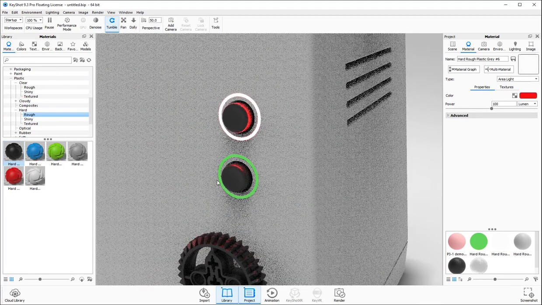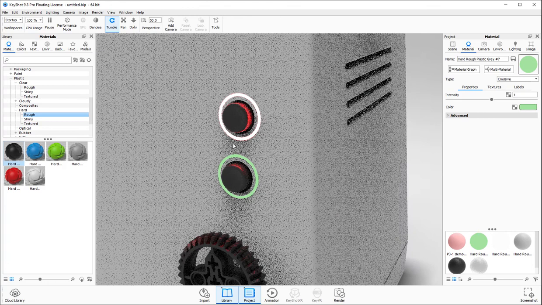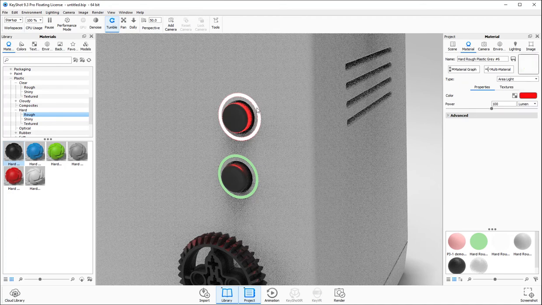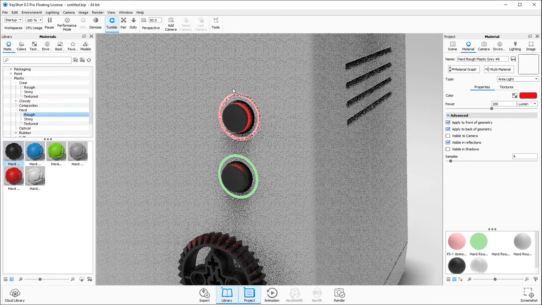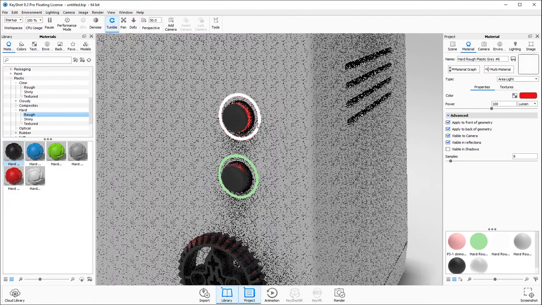It looks like the emissive is better at picking up the saturation subtly than the area light is. Now, one possibility is to do a combination of both. With the area light, if I double click on this, I believe there's an option here, visible to camera. So I can always uncheck this, and it will give away that glow without having that body. So there are opportunities to combine the two options.